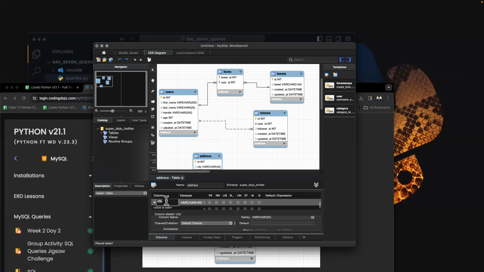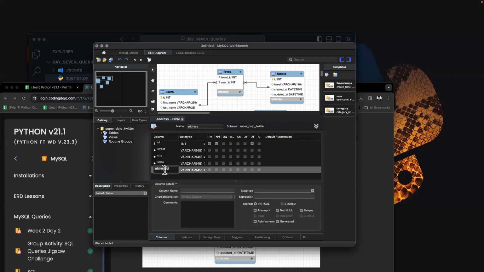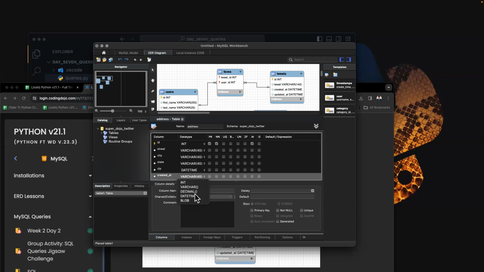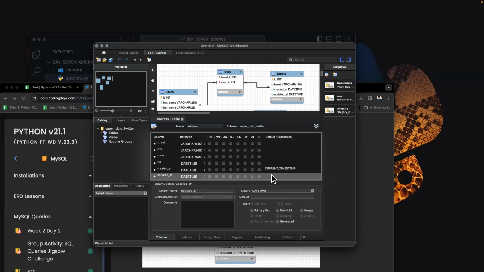So this is going to be street, city, state, zip, and created at, updated at. Okay, so I added one more in here.